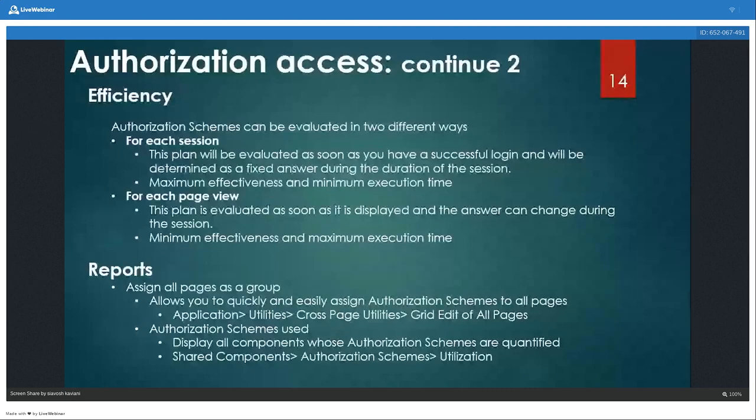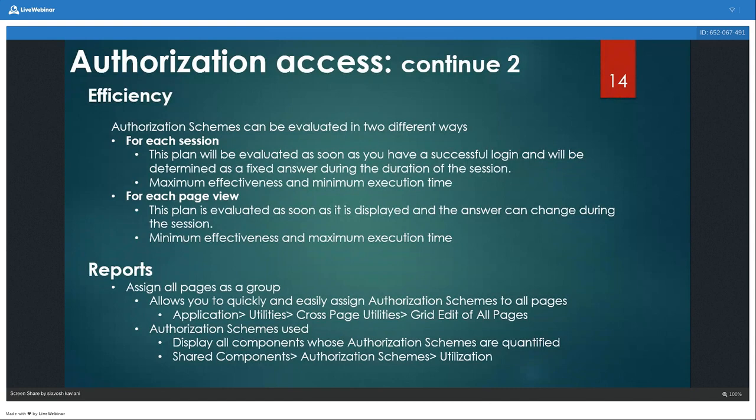Immediately after successful login, this feature starts. Maximum effectiveness and minimum execution time. That's right, it's a good feature. We can control the minimum execution time for them. I don't want to talk about SEO, but it's a good feature for raising our search engine optimization and giving a nice ranking from Google and other search engines.